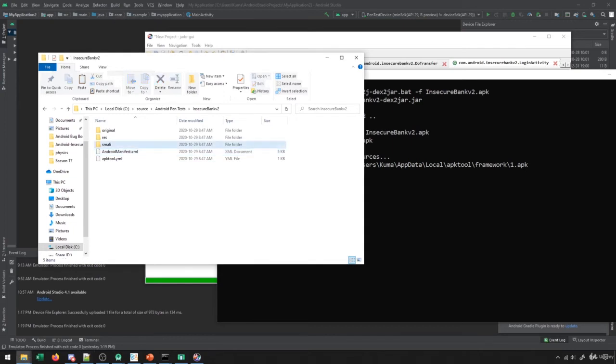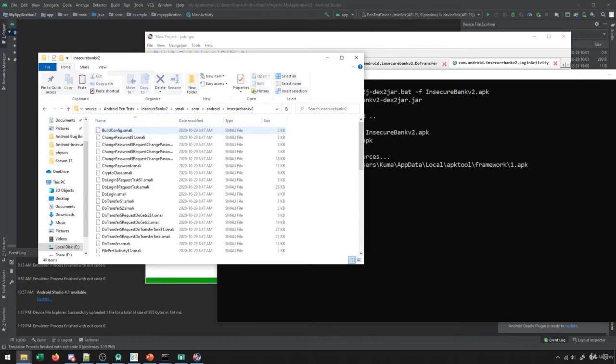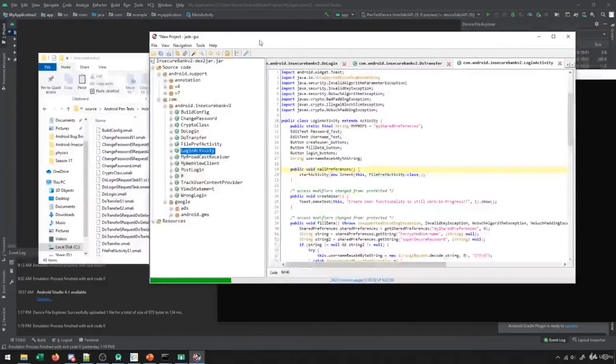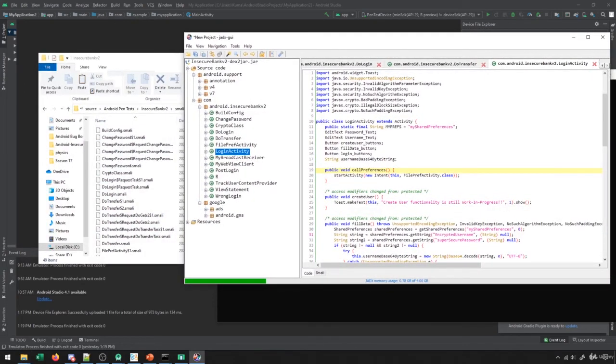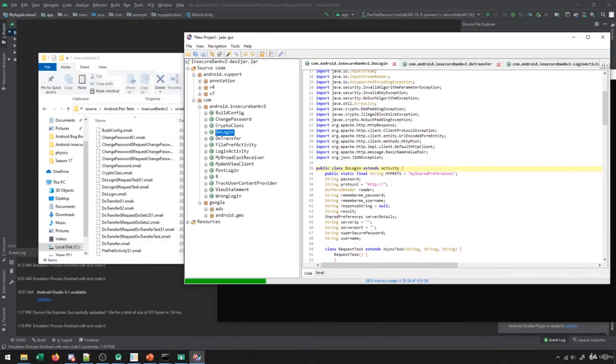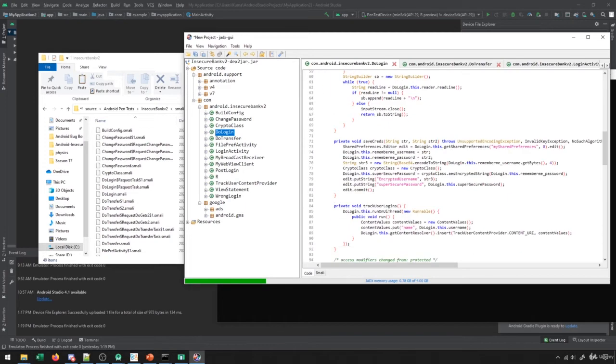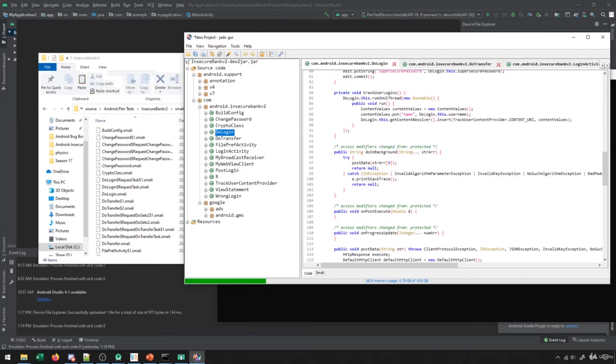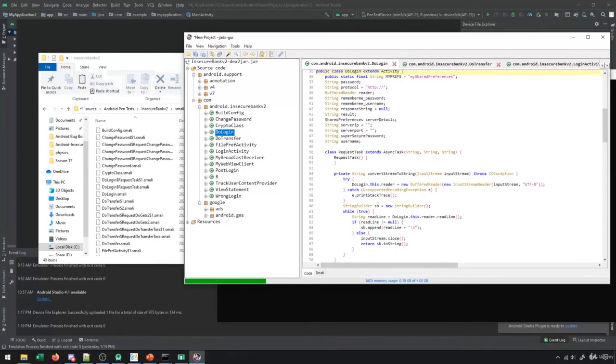The other important part here is the Smali files. So inside of the Smali files, we have the Smali code that corresponds to each of these Java files. So for instance, underneath, say, do login, we have a whole bunch of code and a whole bunch of different functions. And what we're able to do is take a look at each of these different functions through the assembly code instead. And this generally works out nice for us.